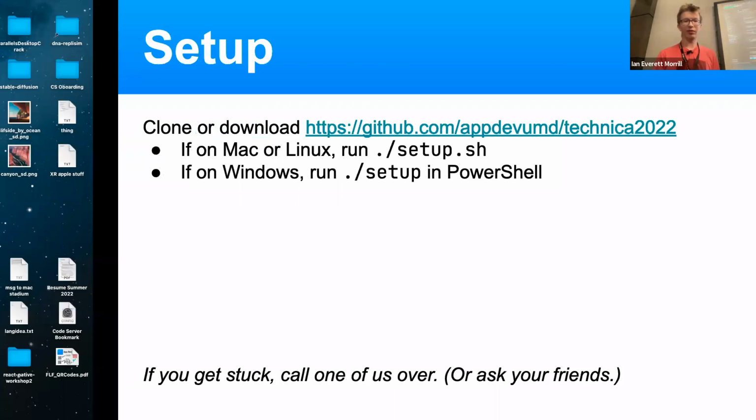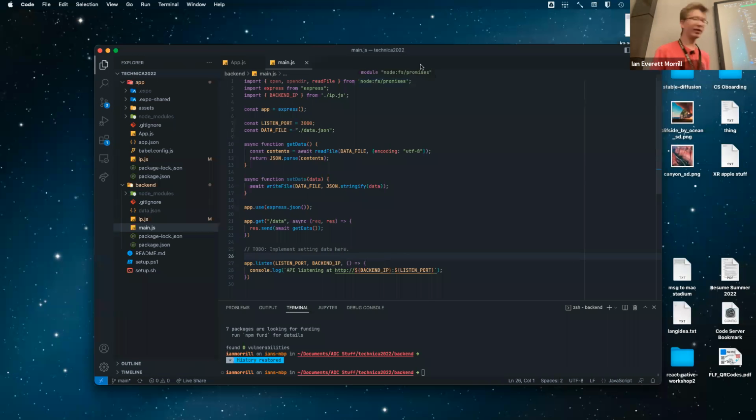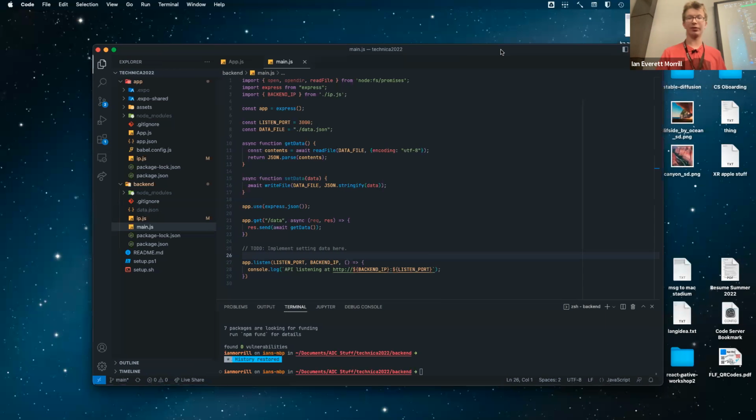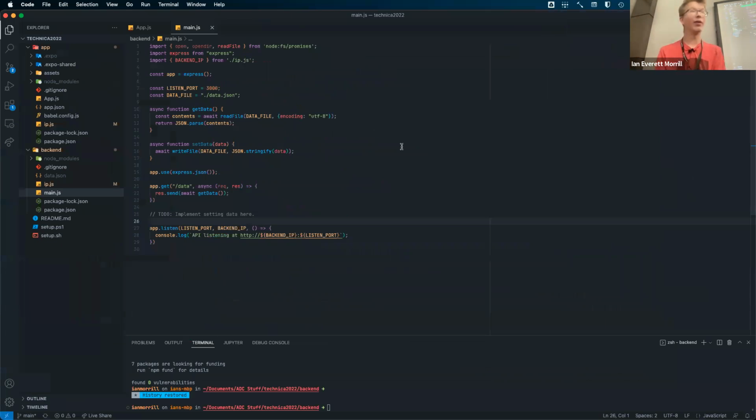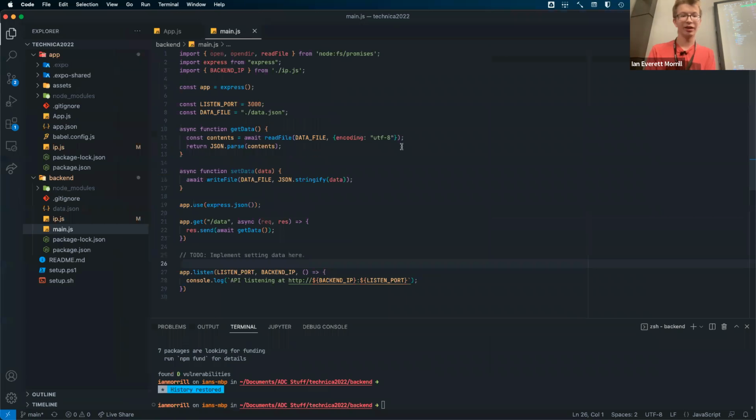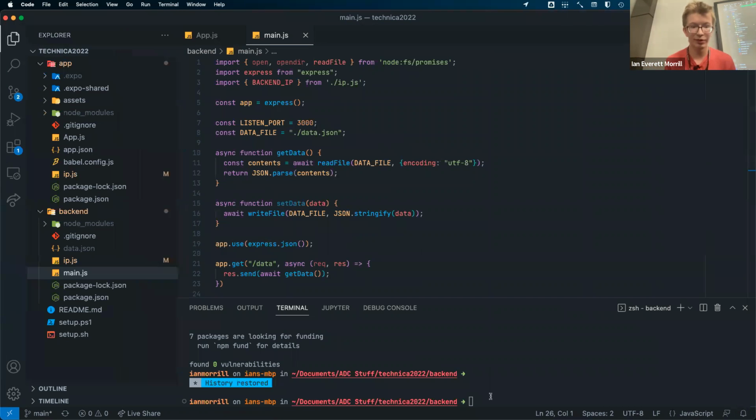I'll actually go through the setup script myself real quick here. Raise your hand if you wanted the URL back, but I can run through the setup script myself.